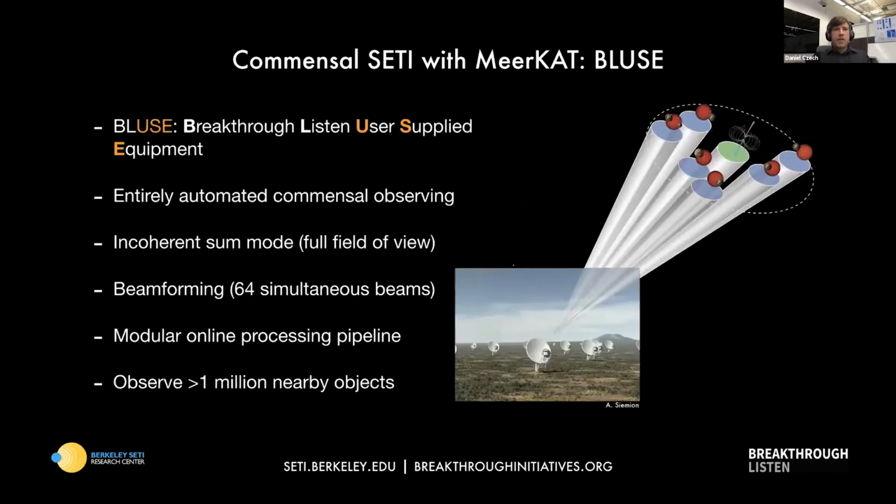So commensal SETI with MeerKAT is very possible and very powerful. Breakthrough Listen has a commensal SETI system attached to MeerKAT. It's named Breakthrough Listen User Supplied Equipment, one of a number of user supplied equipment projects.